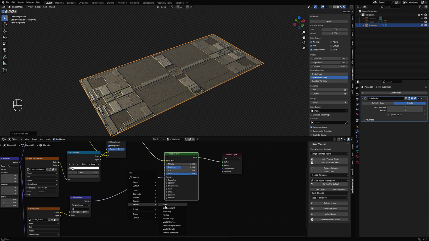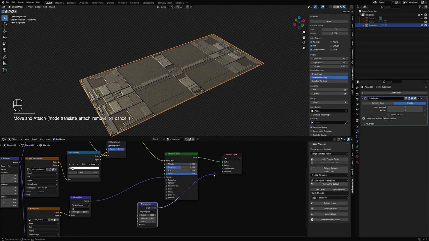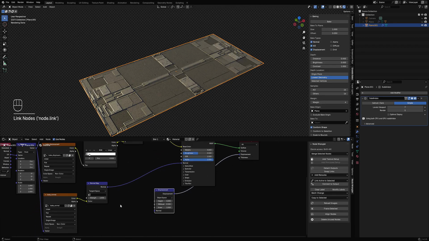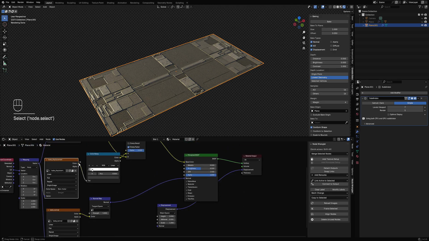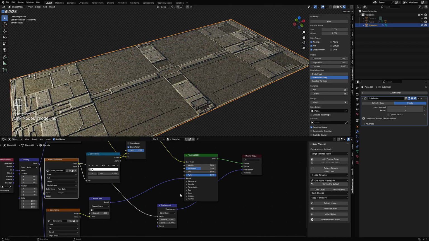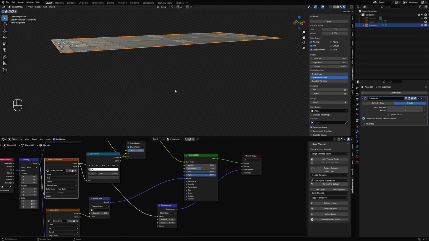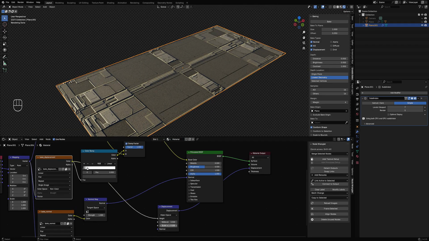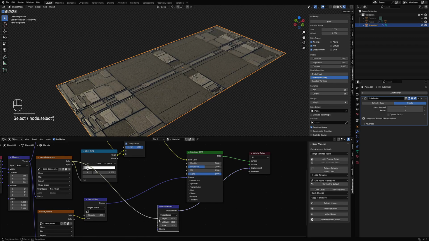Vector, go to displacement and click this on displace. Connect that on the displacement input, and with our displacement texture connected to the height, you can see it rise up. We can actually sit on the height or the scale. Oh, it's the height.